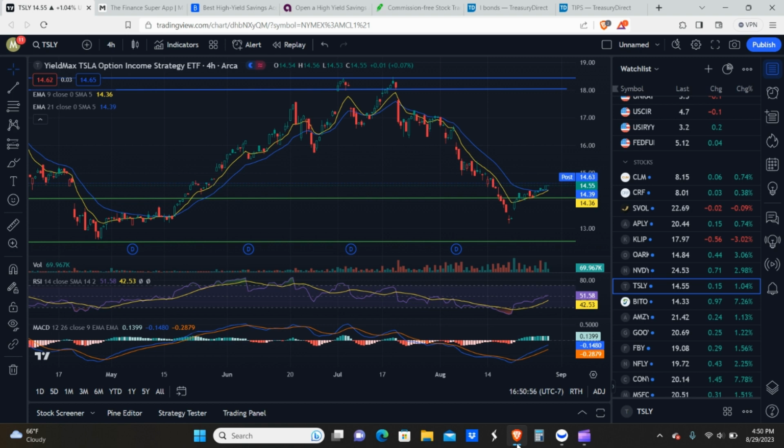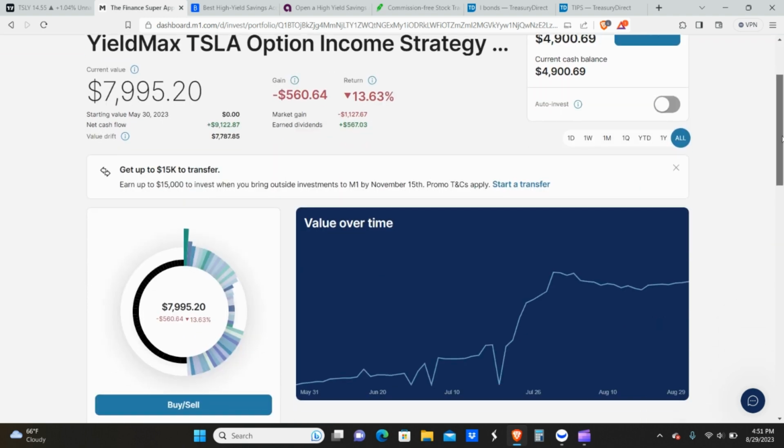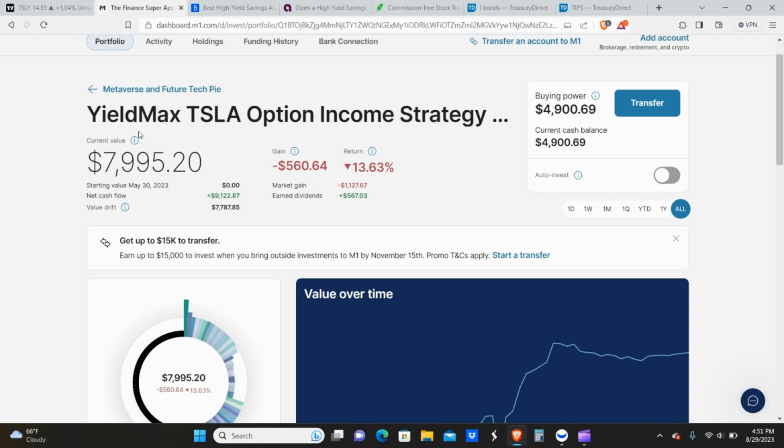Let's get it. So the first method is to take profits on the way up on any positions that you own, and then move a piece or all of that capital into undervalued positions and then DCA on the way down. So I'm actually going to give you guys a live example of a position I'm in right now where I did this. All right, so as you guys can see on my dividend portfolio here, I am on TSLY.